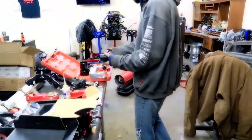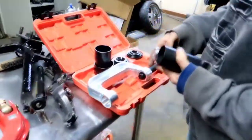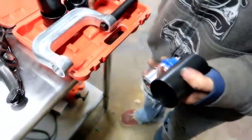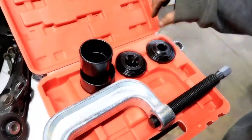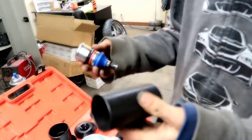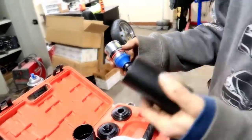Alright guys, the tools you're gonna be needing: we have this ball joint press. It's a 4x4 and 2-wheel drive ball joint press. It has all sorts of different attachments and whatnot. We are going to be using this one because this is an extended ball joint. I think we're going to be lucky.